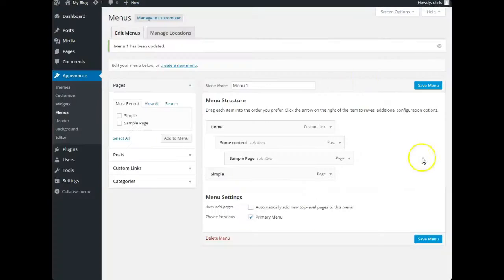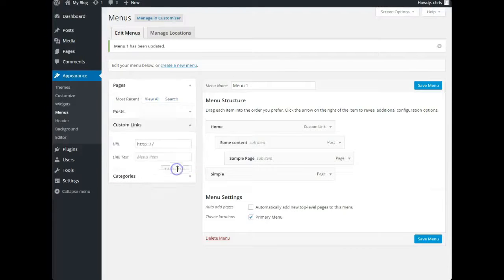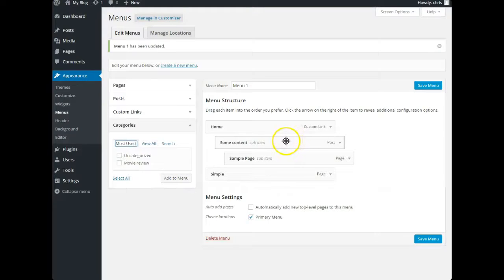Now we're gonna go back and we can select a specific post or page too. You can add any page you want. You have to create the page beforehand, of course. Okay, and you can add a custom link as well. And you go down to categories. You can actually add a category too. You can actually view all categories. Any category you want to do. You hit add and make sure you hit save. That's all you really need to do with that.